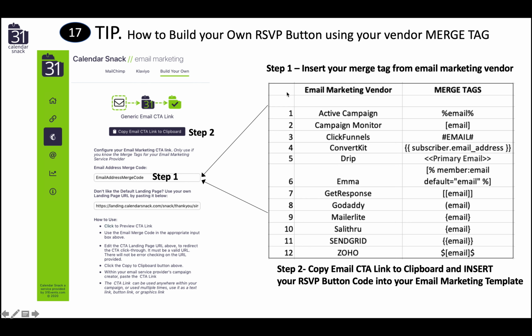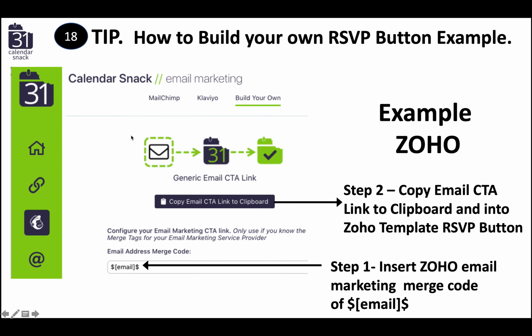So under Build Your Own, there's many more email marketing vendors. As you know, there's really hundreds of them, so there's only so many we can test and support being a company. So what we've done, uniquely, is develop this email merge code generator. Essentially, you go to this lookup table for any of these products. They've all been tested, these 12. You pull out their merge tag, stuff in their merge tag for email right here, and you generate the code on the fly.